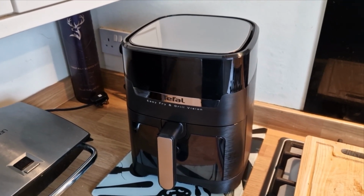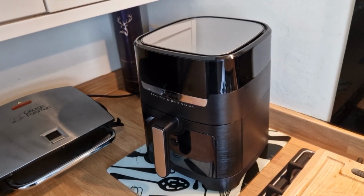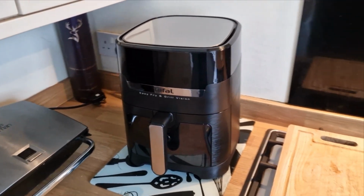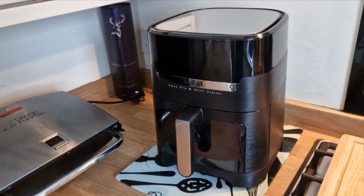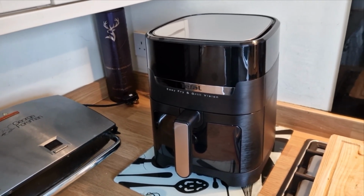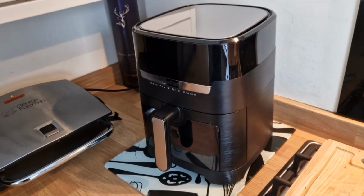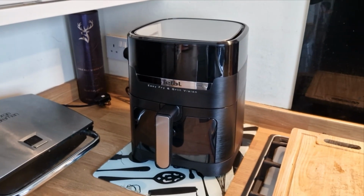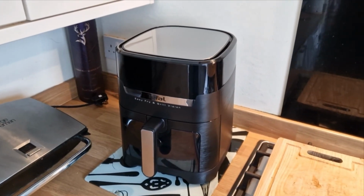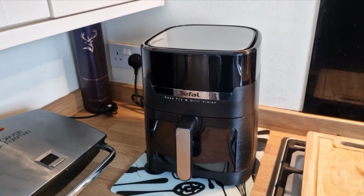But there was a smell the first time I used it. But that seems to have gone away right away. I mean, some models you see people complaining that the smell never goes away. But this one, yeah, it has. And I managed to use it after about 8 pints and cook some pizzas. And the only thing I burnt was the roof of my mouth. The pizza was fine. So yeah, very easy to use. And you can just use that rather than using an oven, as long as it will fit in there. So yeah, pretty decent appliance.